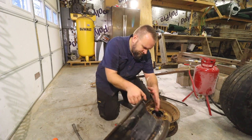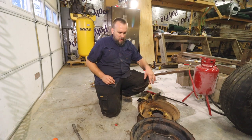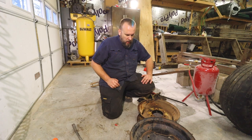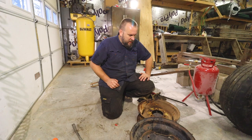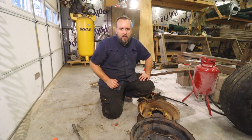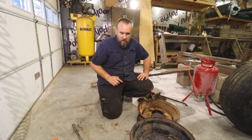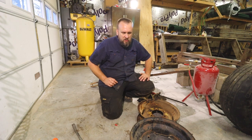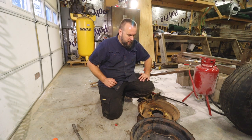Pretty sure that... I'm positive. There's no way that those 9-inch rims aren't the right rims for this wagon. These 6-inch rims are what I need. I've got to see if I can find two more. I think I might have one, or it might be like the other one. I'll have to look and see, get on Marketplace, see if I can find any rims like that. I mean, I could reuse it with those, but I'd rather get the original rims if I could.